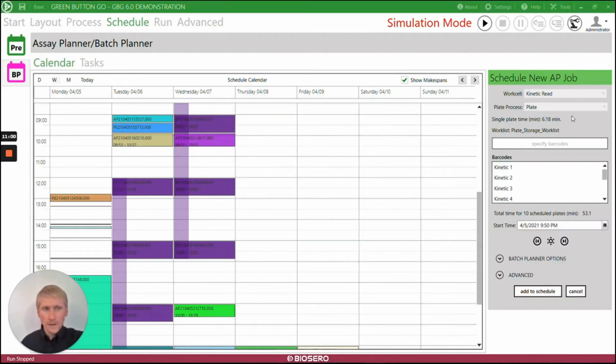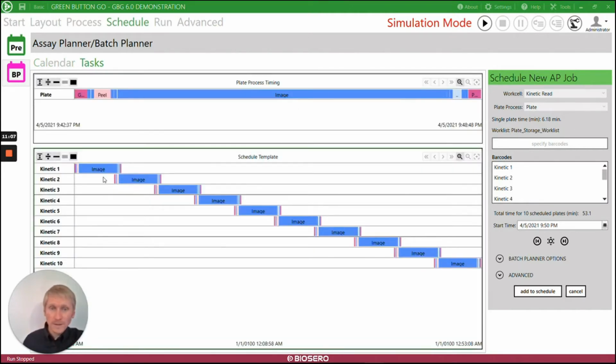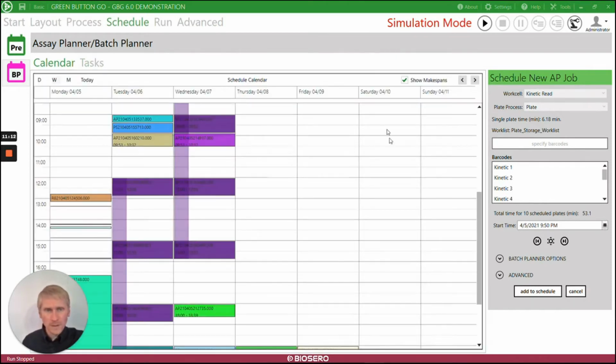And so far the setup has been identical to Assay Planner, right? We even get this wonderful capability here. And that's one of the new things in bringing this all together, really closing that loop and adding some capability to these modules as we do that. With Batch Planner, if the license has been purchased and installed, these options here are what become available.